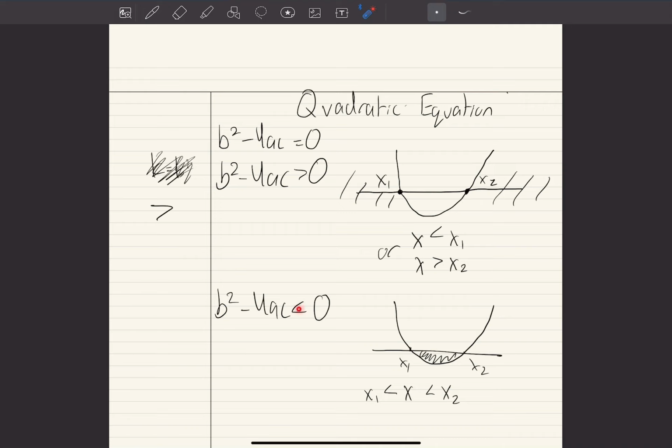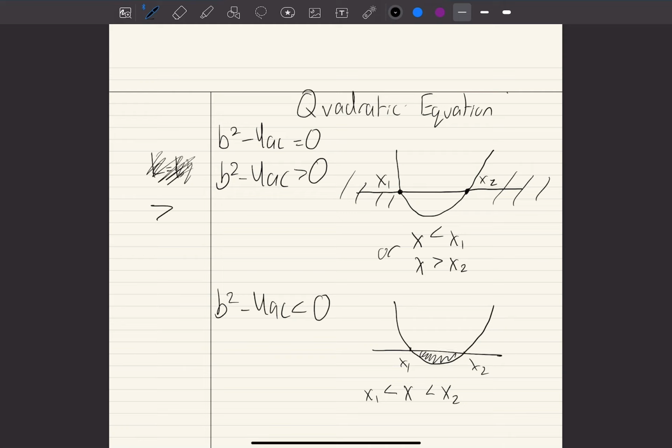However, if you have something smaller than 0, I want you to draw this graph again. I want you to mark x1 and x2. However, this time I don't want you to draw lines outside of the graph. I want you to draw them in the graph, in the region which is below this line and is between x1 and x2. Shade that region. I don't want you to fully shade it like what I'm about to do here. Don't do this, right? It'll just make your work look very unneat.